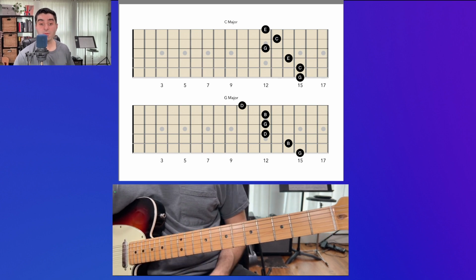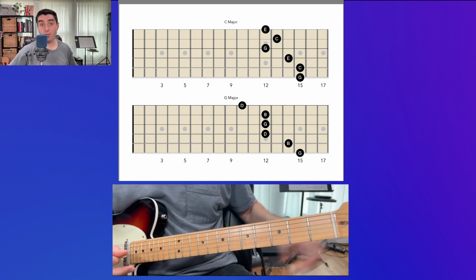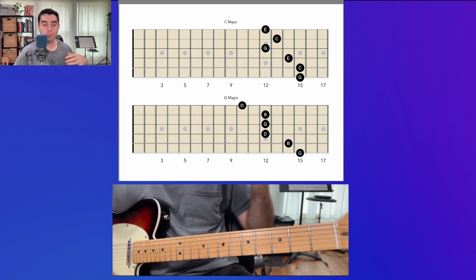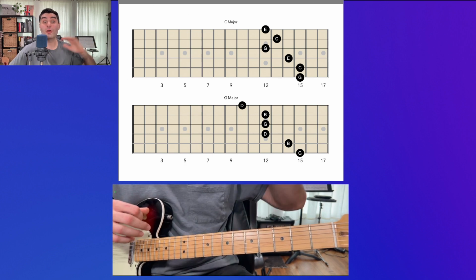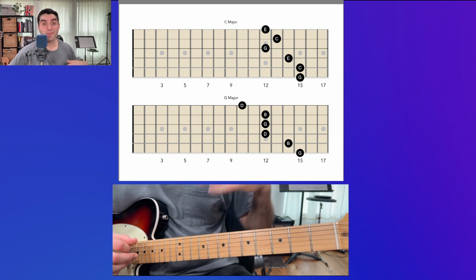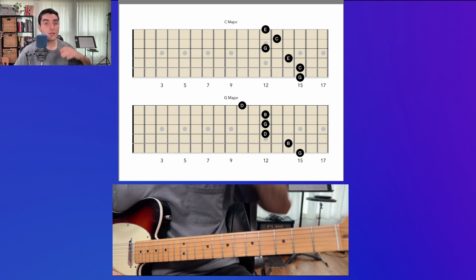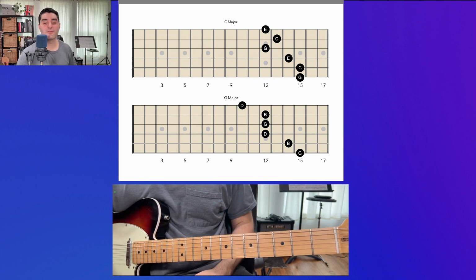Okay, cool. So you might be wondering now, Adam, this sounds okay, but it doesn't really sound like the best solo in the entire world, right? I know that. The reason that we want to learn how to play a solo with these triads is not because I want you to say, okay, I'm going to play solos only with triads for the rest of my life. No. The cool thing is that after you spend a lot of time doing this with the triads, you're going to see that now, once we add back in all our major scale notes, you're going to start to look at things in a little bit different way.